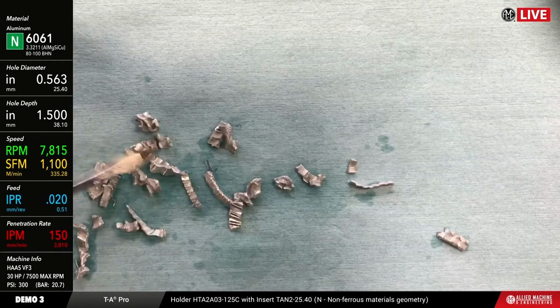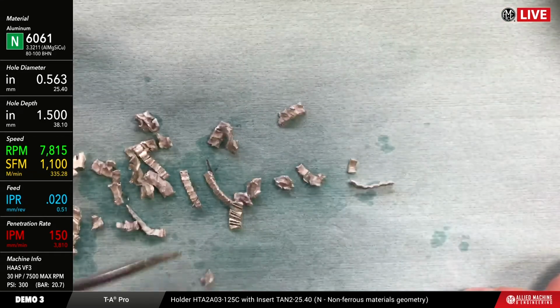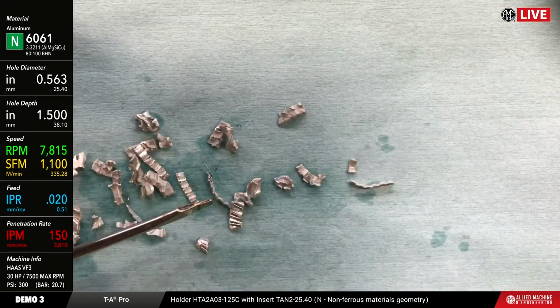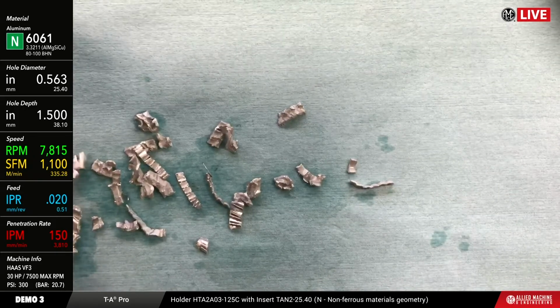Okay, so here's the chips that we got from the aluminum. Once again, running at 1100 surface feet per minute, 20 thou per rev. Let me get all this straight here.